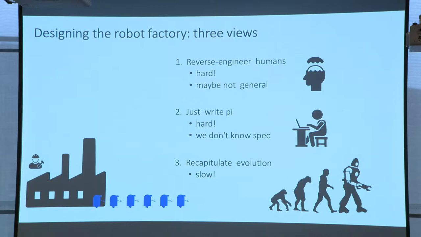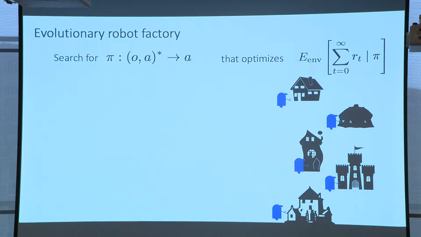But that hasn't worked. So for a long time, people tried to sit at their terminals and write a program to do face detection, and that didn't work. Face detection didn't work at all. Lots of smart people worked really hard on it. It didn't work until people started using learning to do that. So we don't really know how to just sit and write that program. So what's another strategy? Well, you could say that whoever it is that put the program in our heads that we're born with when we start, think of that as evolution. So there was a long process of trial and error, and eventually that process of trial and error put the right program in our heads, and that makes us able to do the thing we're able to do.